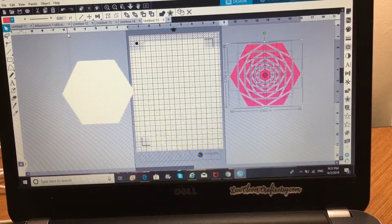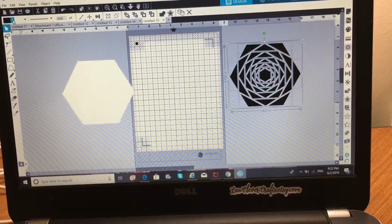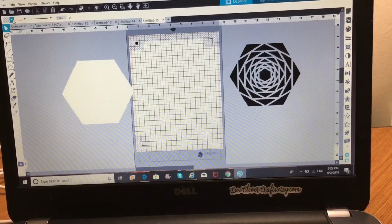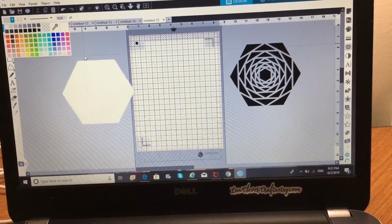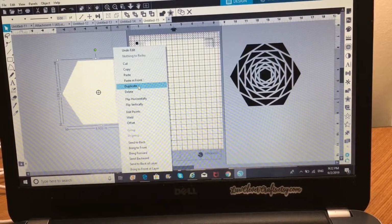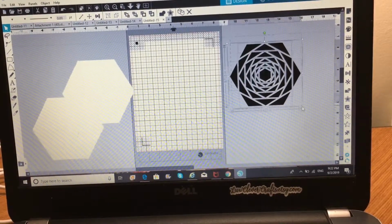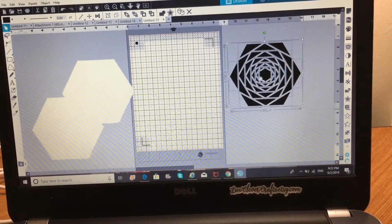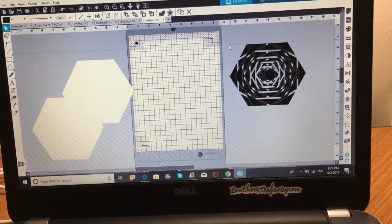I can do pink. I like the pink, but I'm sticking to certain colors for this spread. Ooh, I like the black too. I might leave it that, no. I'm tempted. So you know what, because I'm not sure, and I've already done all this, I'm going to click on there. I'm going to duplicate it. So I've got one of those, and I'm going to duplicate this. I'm going to right click, duplicate that.